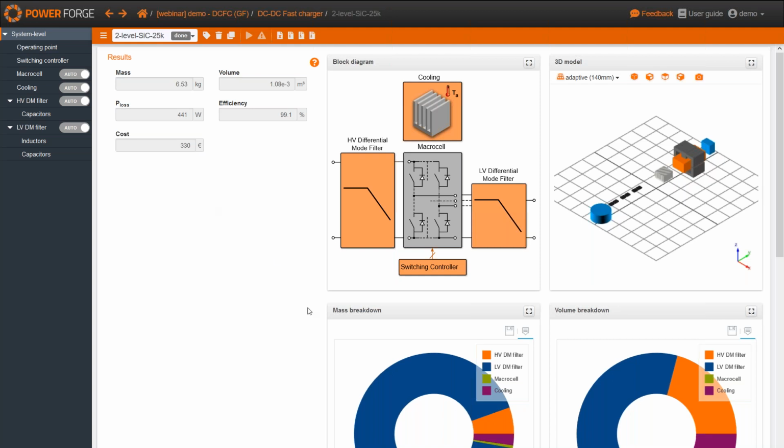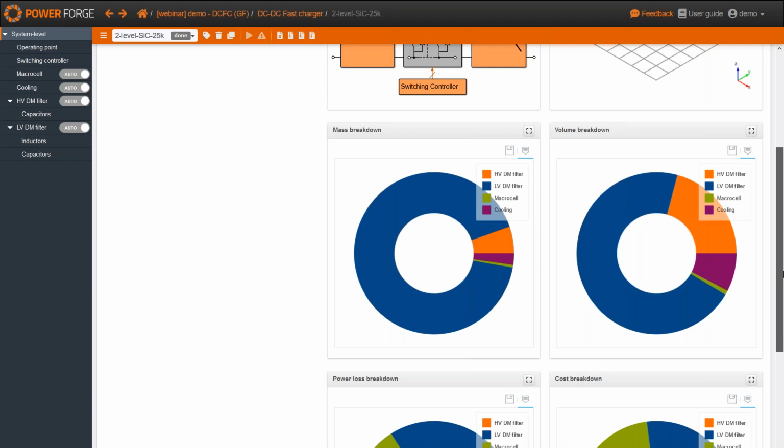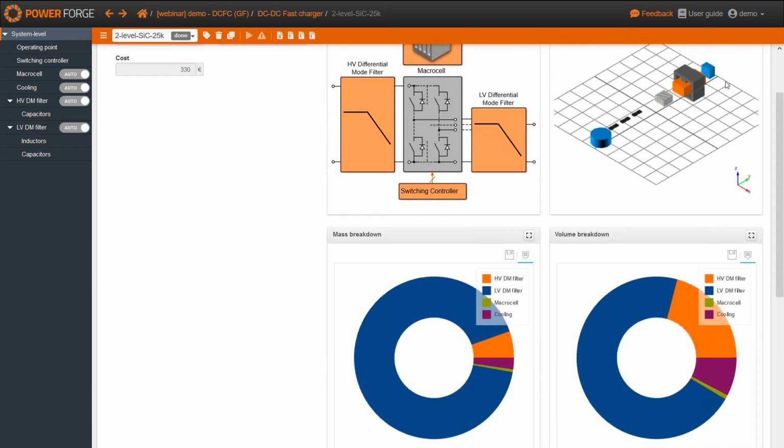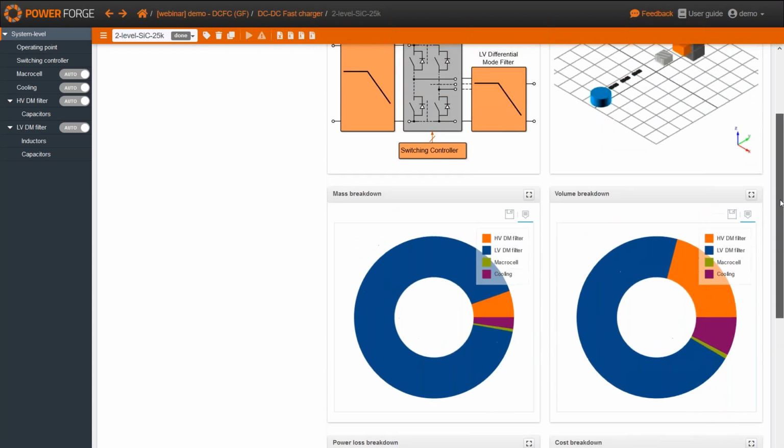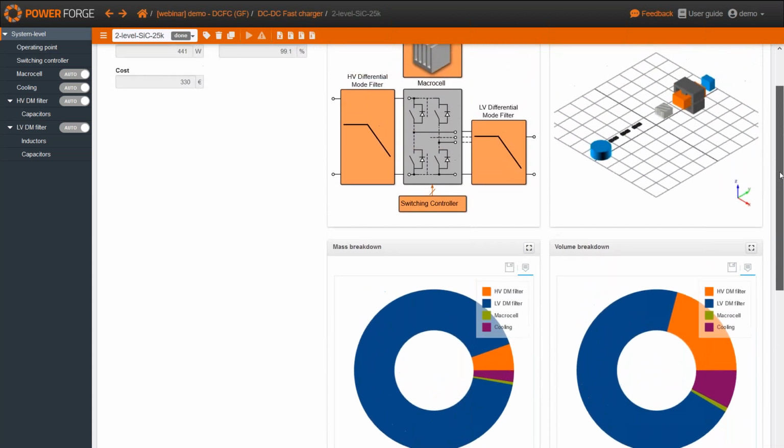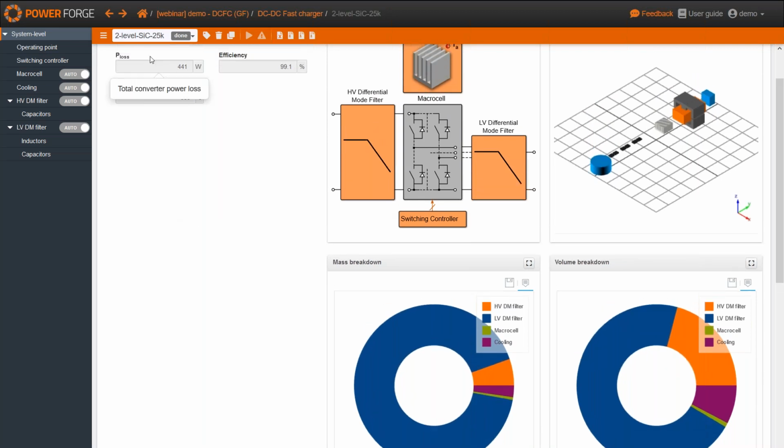So the mass of the design which has been evaluated is just the sum of all these masses, such as for the volume and the loss and the cost breakdown. Let me know if you have more questions.